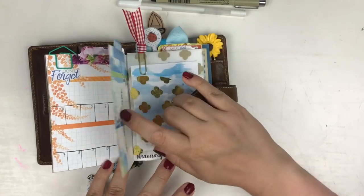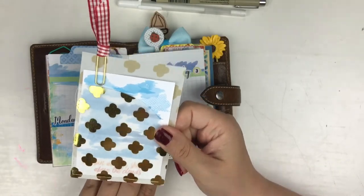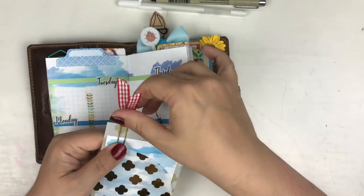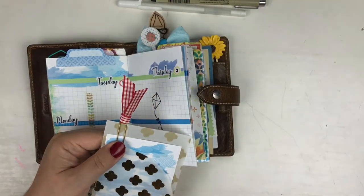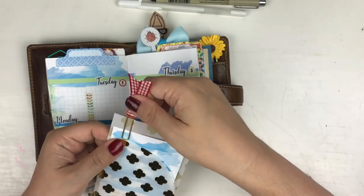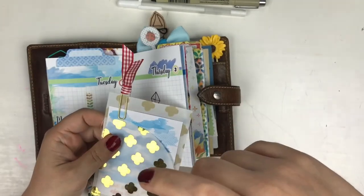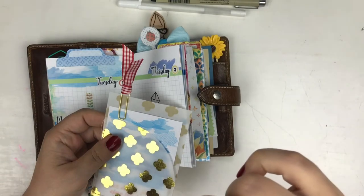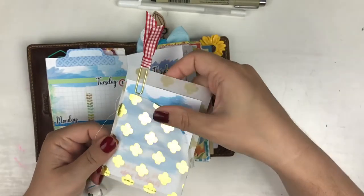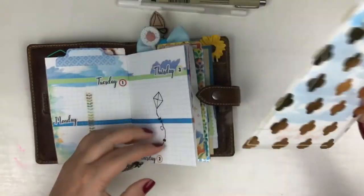And then my week starts. Here I have a little bookmark — there will also be a process video up on that. The paper clip is just made out of the ribbon that came in the scrapbooking kit, and I used one of the paper clips that were in the pack for the puffy topper stickers. The whole process will be up shortly.